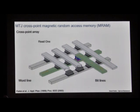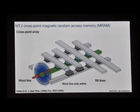And depending upon the state of this magnetic tunnel junction, where the magnetic layers are antiparallel or parallel, that's how the memory information is stored, the resistance will be high or low. And we can detect this resistance state very quickly, in just a few nanoseconds. We did that in 1999. But in those days, we proposed switching the magnetic state of these devices by passing larger currents directly along the word lines and directly along the bit lines. And these currents create a self-magnetic field, the Ørsted field. And all the devices along this row see the same field.